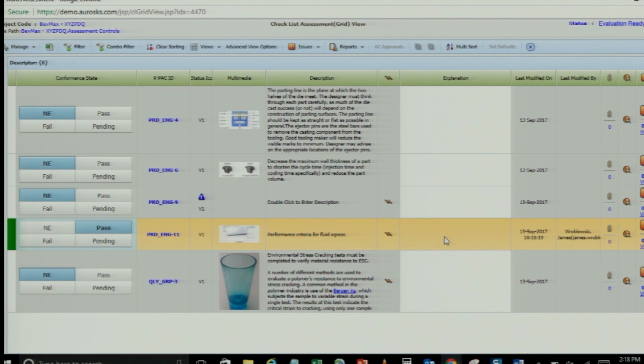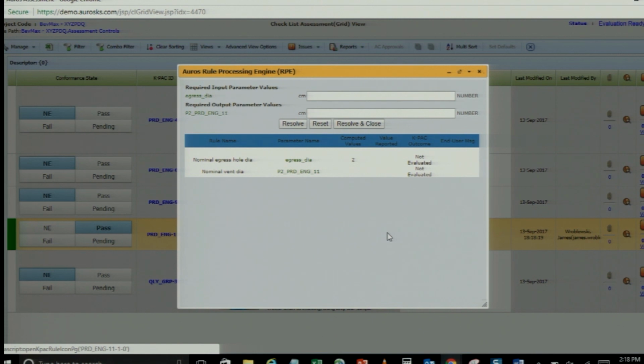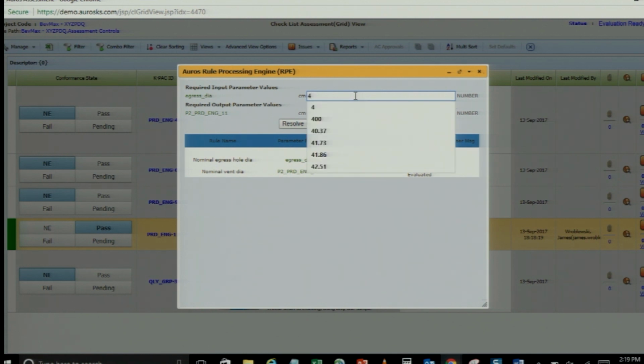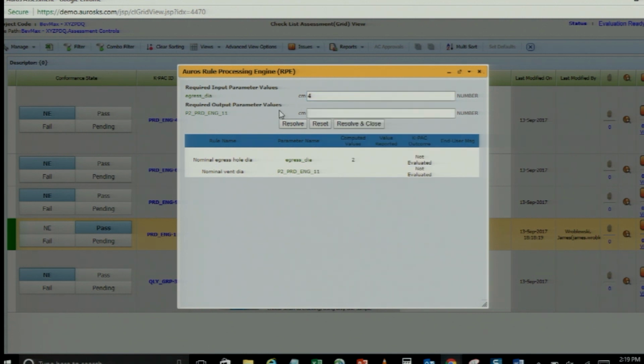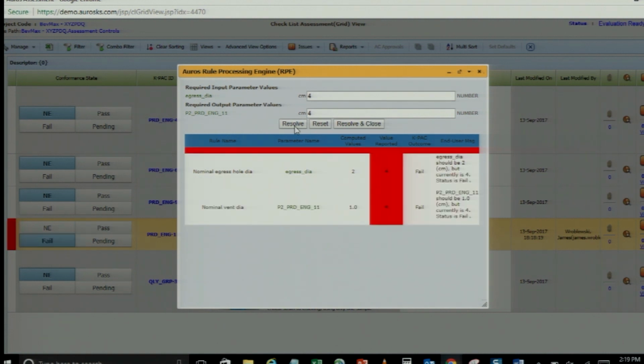So we didn't just create a text document, we actually created a deterministic model of the knowledge you just put in this paper. So let's go ahead and click on the lightning bolt. This question now is specific to how the fluid is going to flow through these holes. It's asking me, what diameter do you have? Okay, so let's put in 4. And we forgot to name the other parameter, but that's okay. That's the egress diameter. So go ahead, 4 and 4, yeah, that's good.